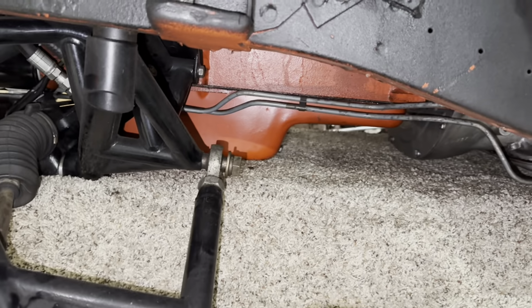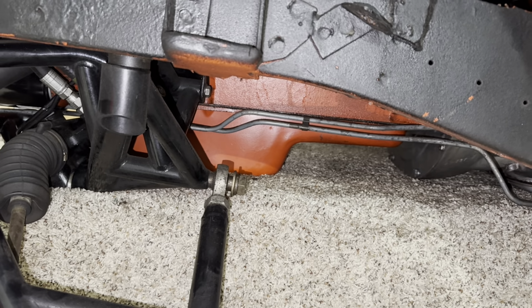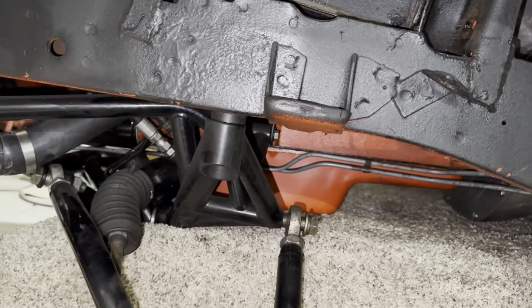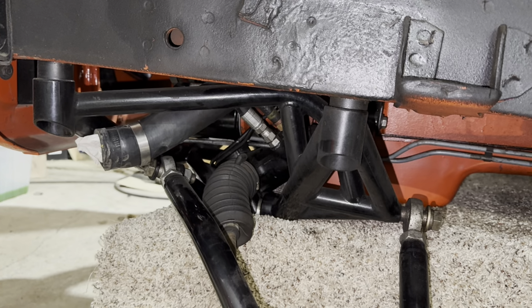All right, Evan's going down. Okay, stop. Go up just a little bit. A little bit more. Okay, I think that's good. All right, gonna pop out the 2 cross member bolts in the back, and then undo the 4 K-member Allen bolts that Magnum Force used.